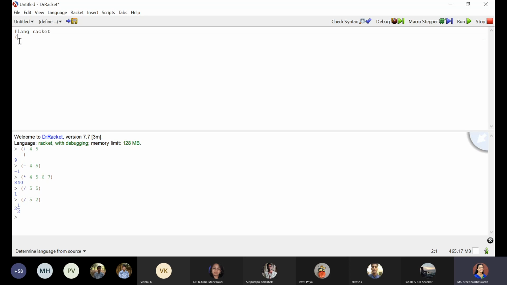The same thing here also you can type. Say you want to have multiplication of 4, 5, 6, 7 and 9. Close the bracket, press enter, you will not get the output. Instead, you have to make use of this run button. This run button at the right side, if you click, it will show the output. Whatever expressions or procedures you are typing in the top place, the workspace, the result you will get once you execute it. The output you can find here.